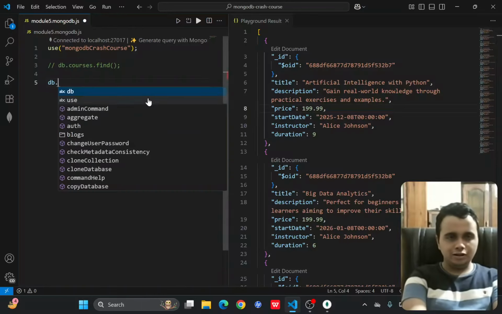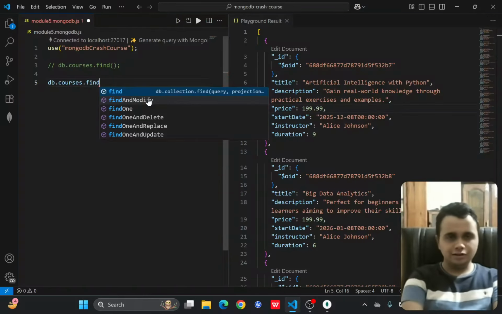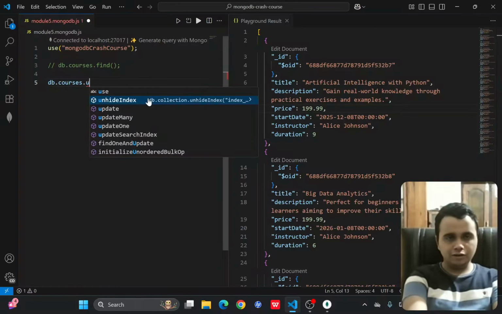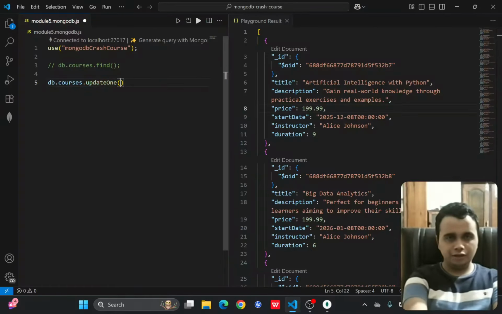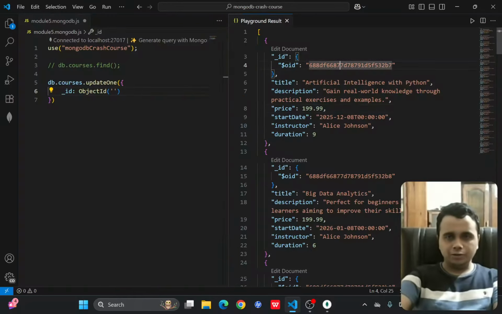We could do something like find and update, but I'll write updateOne. Now we can pass in some filter here, _id and ObjectId. Let us say we'll pass the ObjectId, and right here the ObjectId is this one.